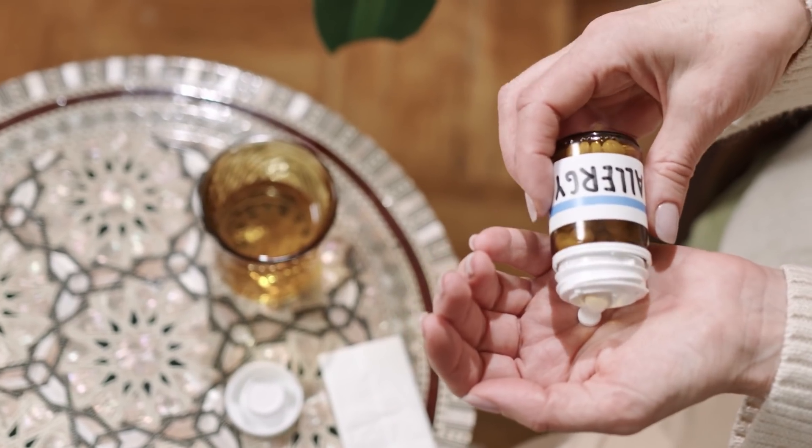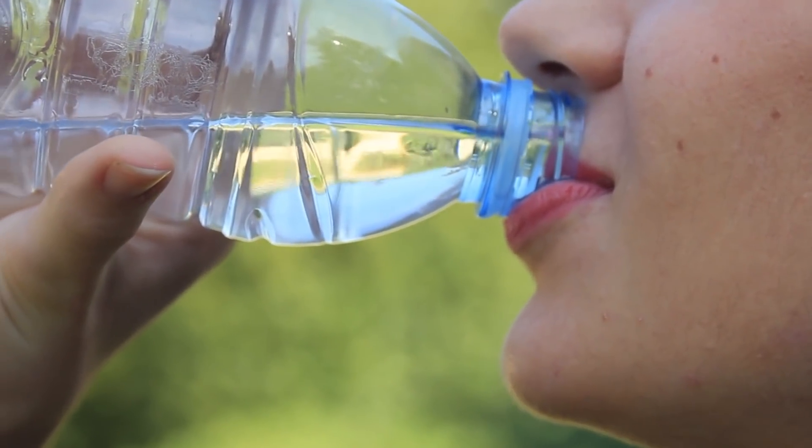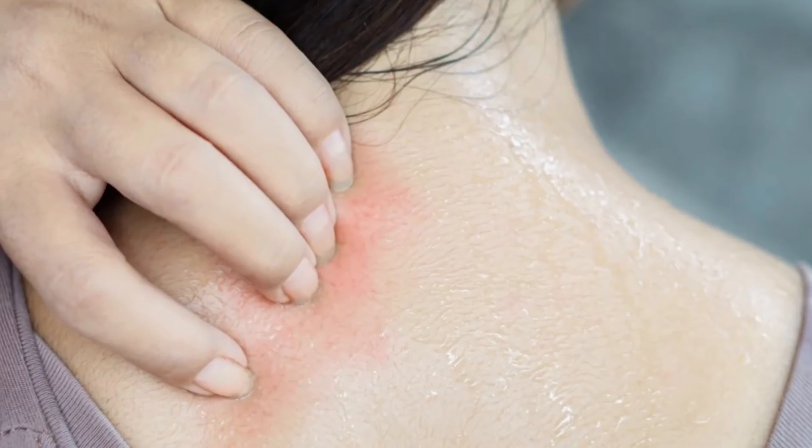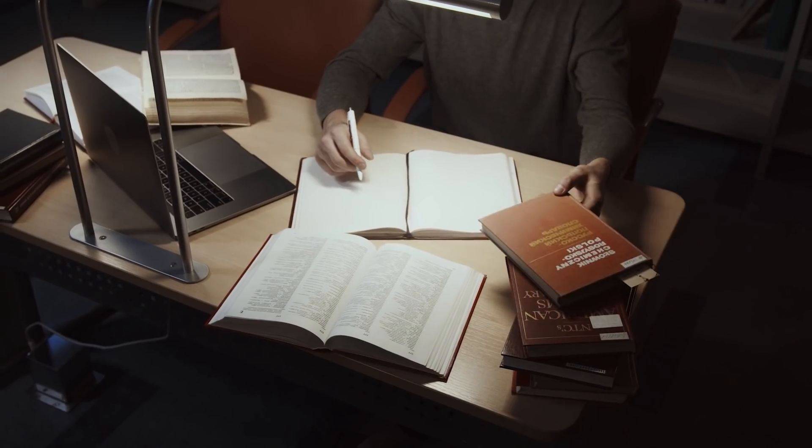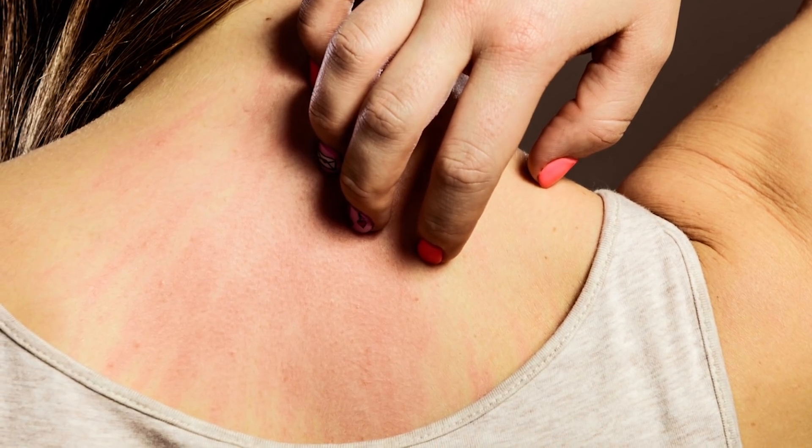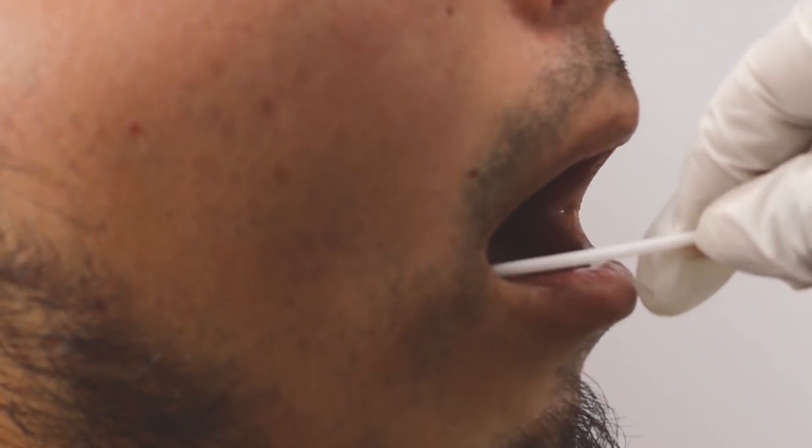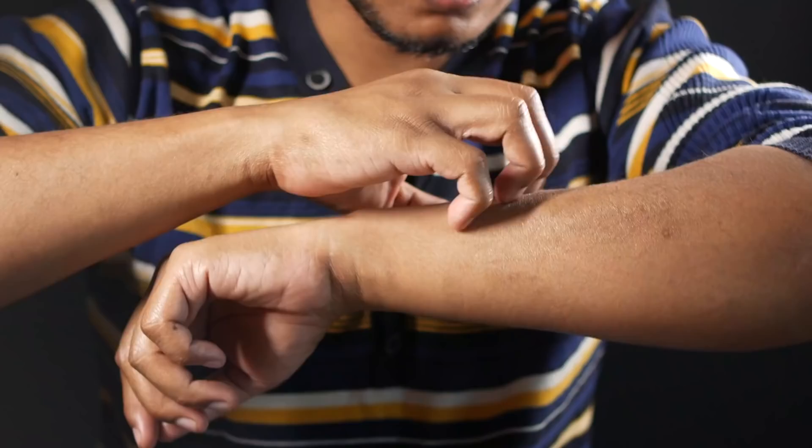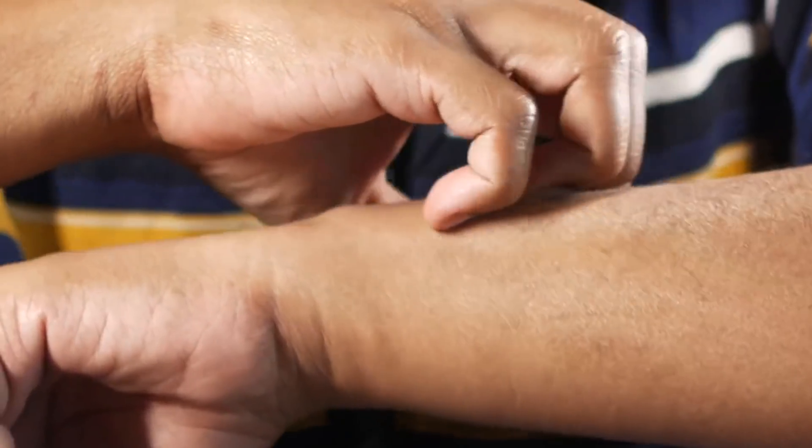It'd seem, what could be weirder than water poisoning? Well, being allergic to water. I'll say right away, most often, people with this condition can drink, but any exposure of skin to water causes an allergic reaction. The scientific name for this rare condition is aquagenic urticaria. And it doesn't matter what kind of liquid a person gets exposed to, tap water, rain, sweat, tears, saliva, the reaction will be the same. Small blisters that itch and disappear in about half an hour. Well, if you remove the water, of course.